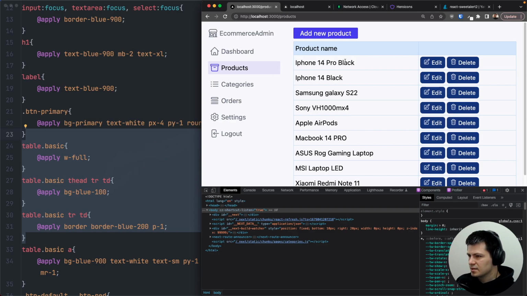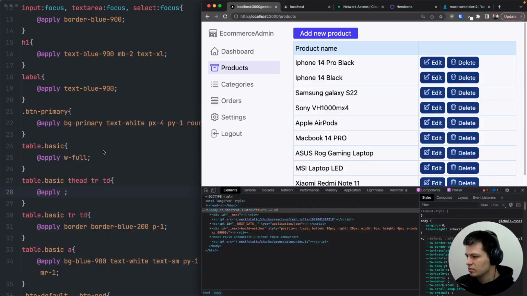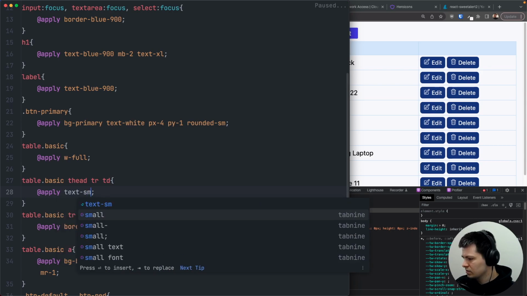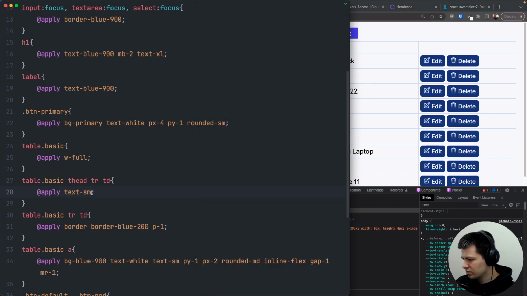So first I want to get rid of this light blue. So let's see, here we have this light blue. I think I would just remove it, and instead I want the header texts to be smaller. So I will put text SM to make the text smaller. Yes, and I want to make it gray.